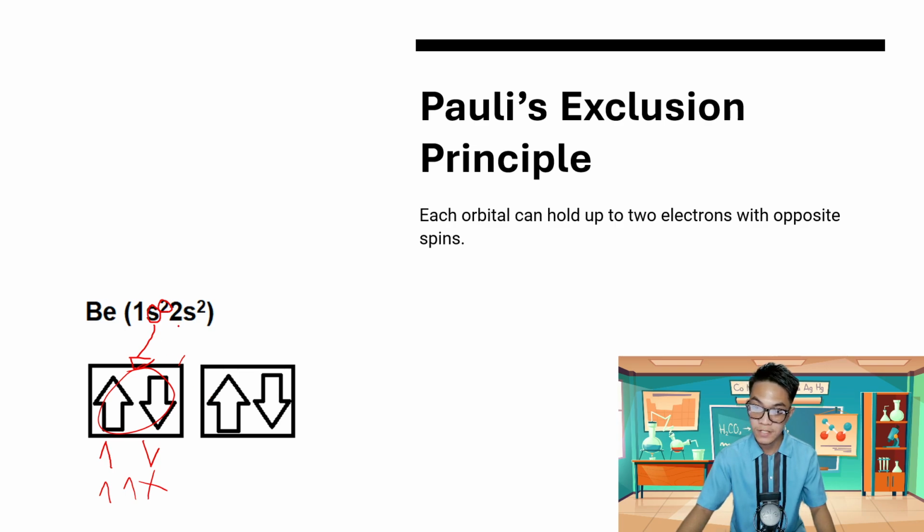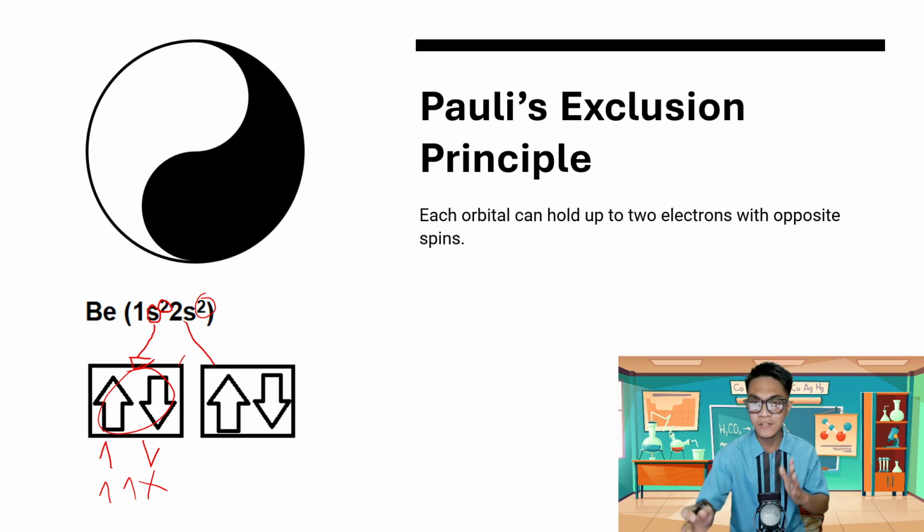And then the 2s2, since it's still in the S block, it only has one orbital with a maximum of 2 electrons. Now, in a quantum state, if you take a closer look at an electron, it spins. It's hard to give you an imagination about it, but you can search other videos about how it looks on a quantum level. But basically, it would be more like this, in opposite directions, opposite spins. Since it spins harmoniously with one another, it should be opposite, just like the yin and yang. Okay, so that's our second principle.